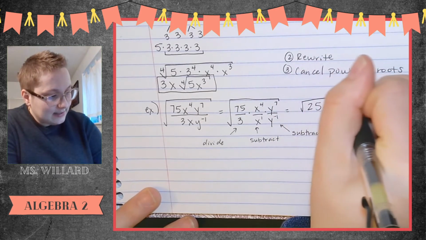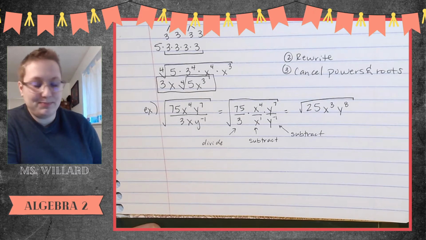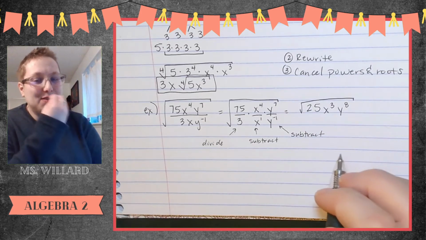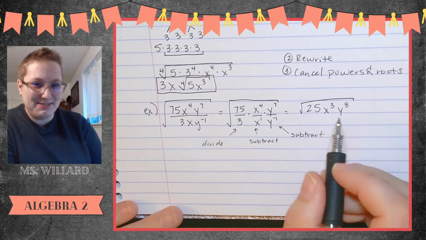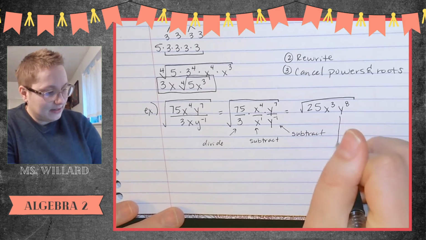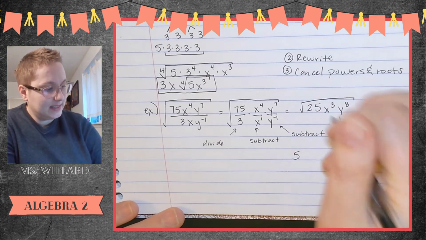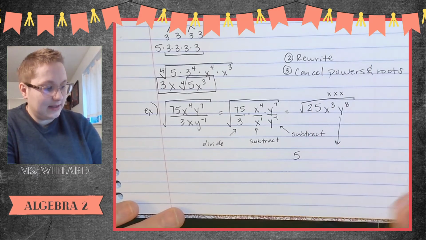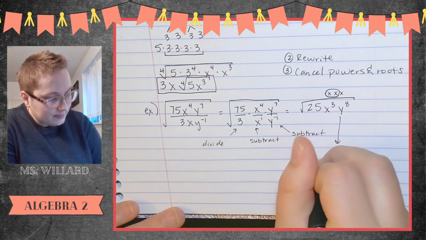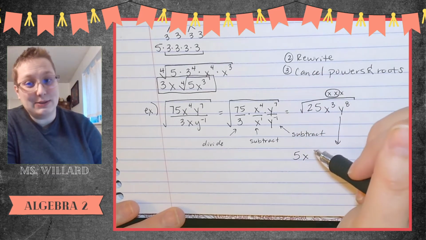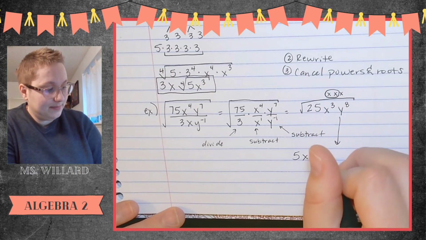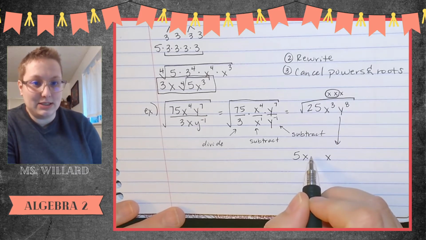And this whole thing is still inside the square root. So I'm going to have to undo the square root now. I don't need to make a prime factorization for the 25 because 25 is chef's kiss. It's just 5 times 5. So I'm going to bring this down here. So 5 times 5. And then I have 3 x's multiplied together, so I can take one set of 2 out. It'll be like an x squared and I take that out. I don't want to show that step, but it's the same as I did up here. And then I'd still have an x on the inside. I'm leaving space because I want to do the y's out here too.